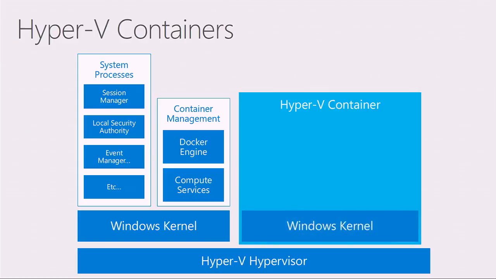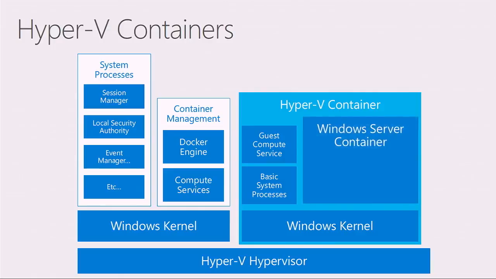Inside of that, it's a virtual machine. It's got its own kernel. So it's got its own Windows kernel. We've got a basic set of system processes. We've got a new service we call the guest compute service. The guest compute service is the thing that understands I'm in a Hyper-V container, and its job is to actually start a Windows Server container inside.